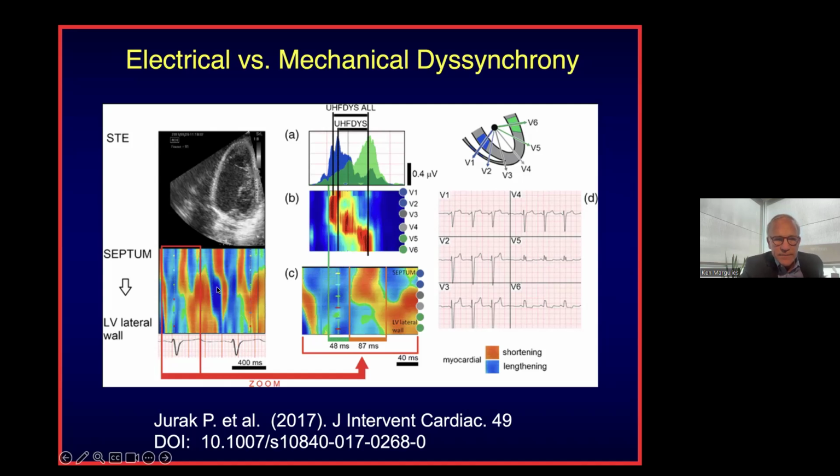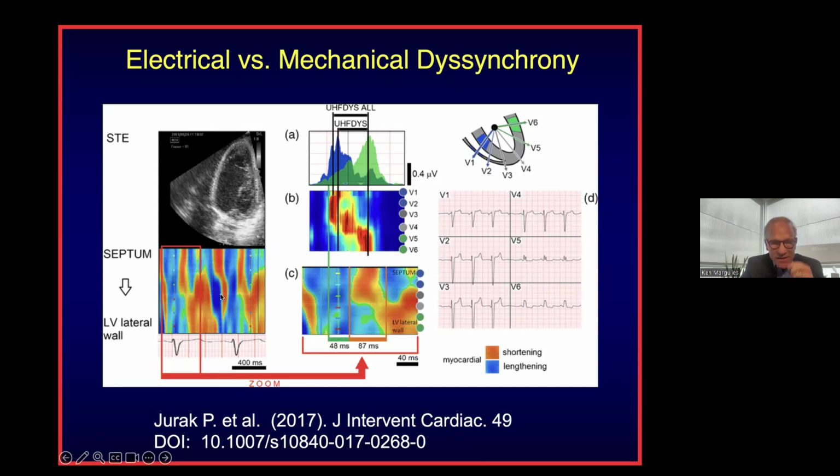And then with speckle tracking echocardiography, STE, the readout is presented here on the bottom. And we can see that there's quite a bit of delay between the septal activation, which is in the upper part of these traces, and the lateral wall. So these are time on the x-axis and septum above lateral wall, and the activation is in red. And so the shortening activation occurs in the septum, well before that in the LV free wall.